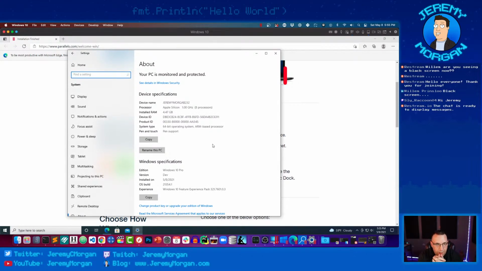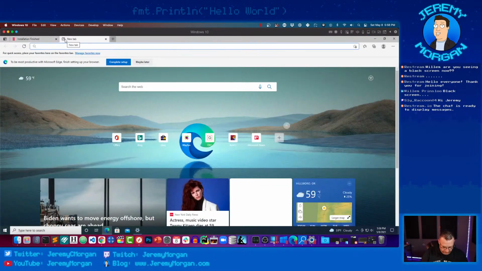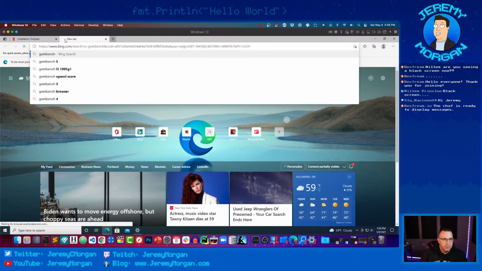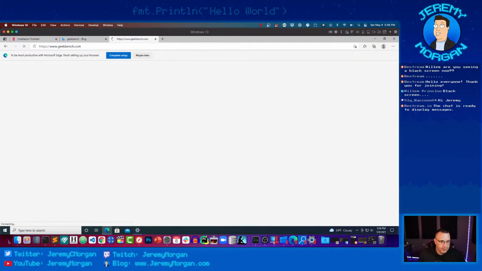So this is our OS info for Windows on ARM, and it's correctly identifying the processor, Apple Silicon, 8 processors, installed RAM, 4.47 gig, device ID. I can rename this. Let's get Geekbench on this thing, unless it's already installed.